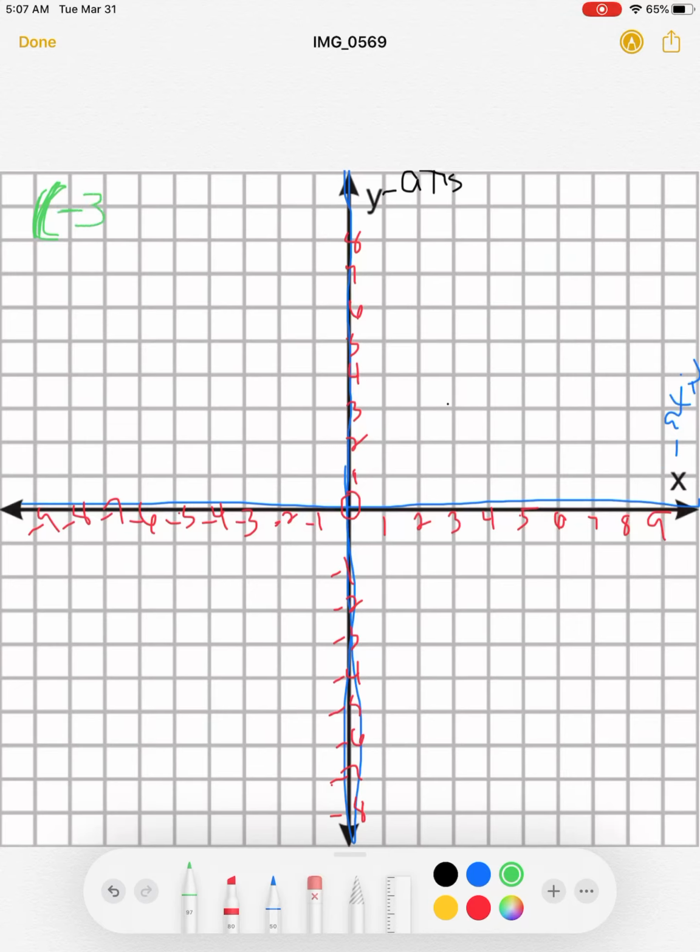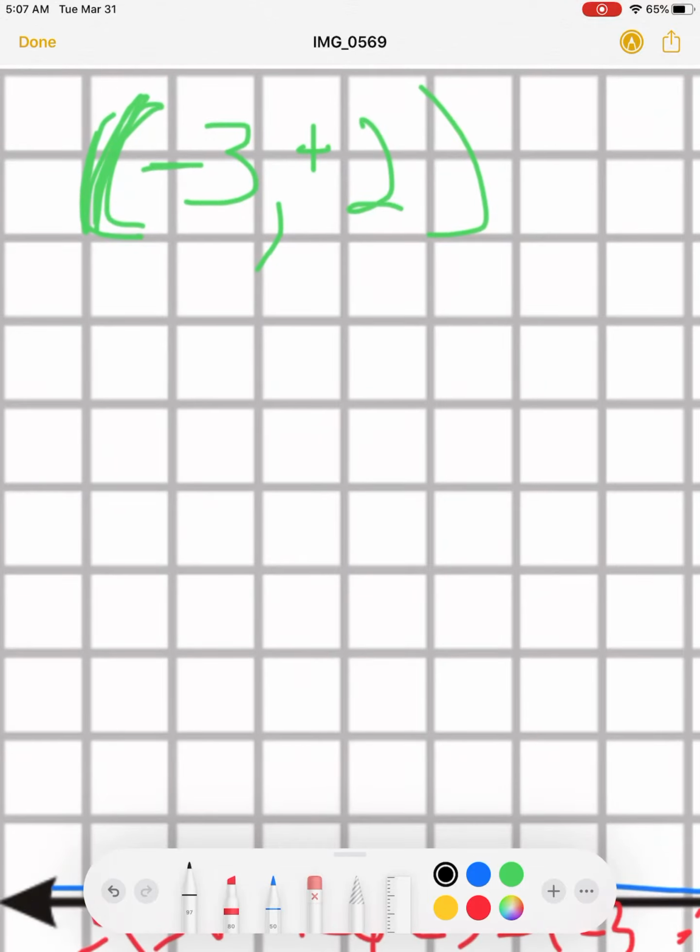You'll see the first number, which is always X. That first number always belongs on the X axis. And then you'll see the second number, which belongs on the Y axis. This number here is always the X axis. This number here is always the Y axis. The first number is the coordinate plot for the X axis. The second number is the coordinate plot for the Y axis. Okay? So, first number X, second number Y.